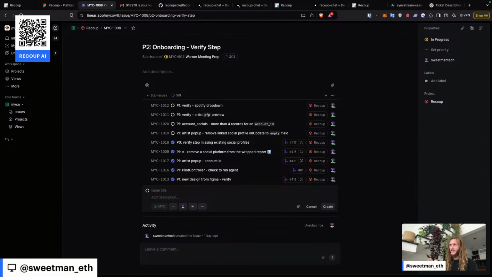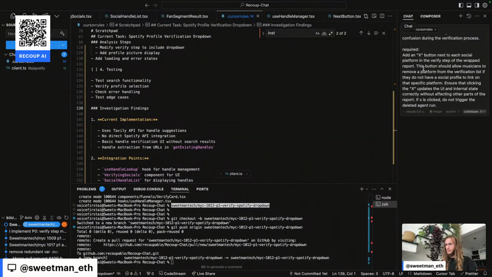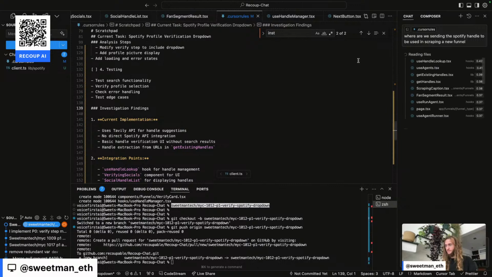What are we sending back to the API to trigger a Spotify run? Where are we sending the Spotify handle to be used in scraping a new funnel? Let's see if it can understand what I'm trying to say there.